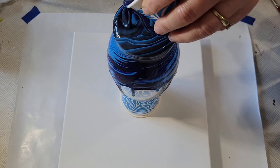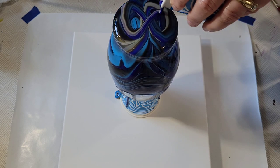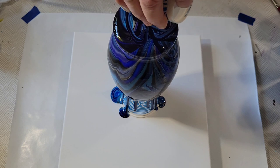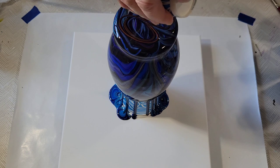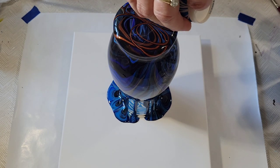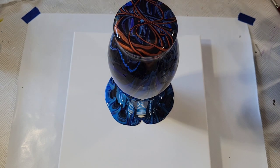I'm going to do kind of a, oh man, I hope I get some of that copper now. It probably sank to the bottom. That's what usually happens. There's some gold. Where's that bossy copper I was complaining about? There it is. Well, the bottom's gonna look pretty. All right. Ooh, that's quite pretty.